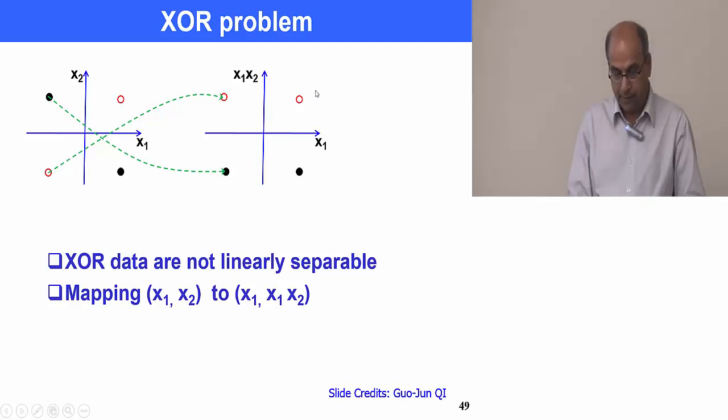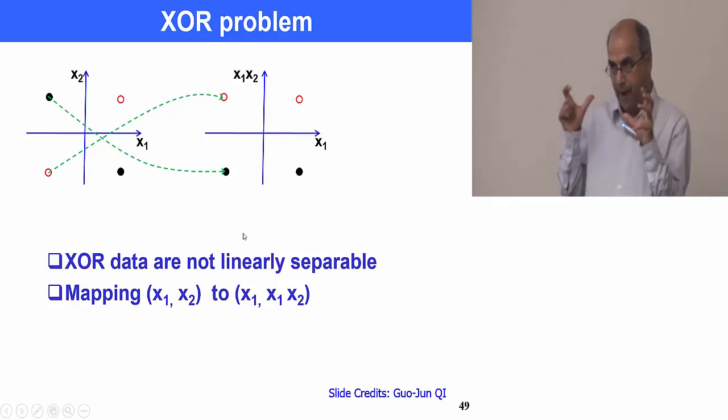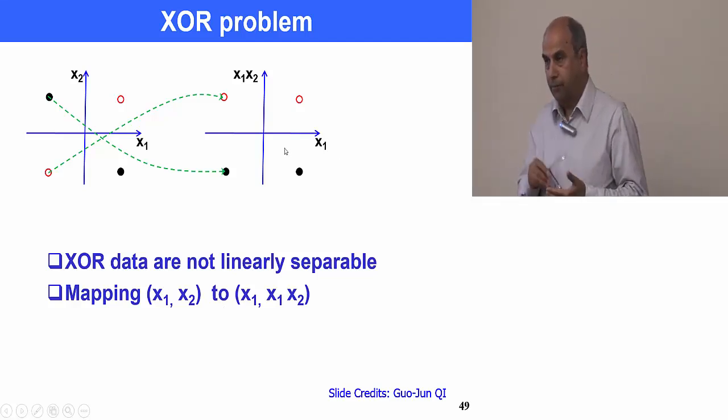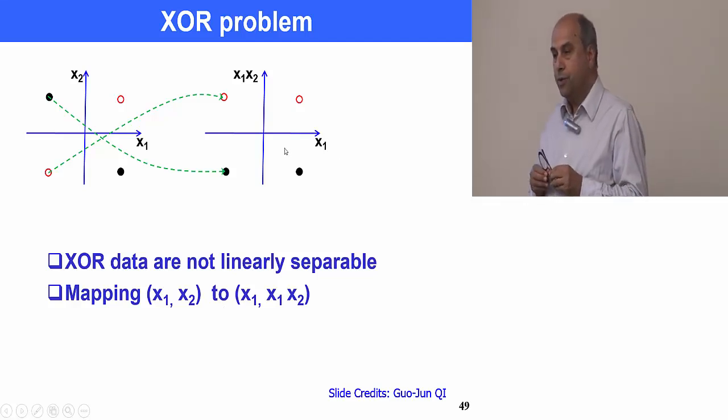So we are multiplying x1 x2, so this one is positive, x1 and x2 are positive, so it'll become positive here. This one, x1 is negative, x2 is negative, again negative multiplied by negative is positive. And this is positive and negative, so it'll become negative. This is positive, negative, become negative. See, that's simple mapping. So that's a phi mapping. So we did that. Now it's a nice boundary we can get.